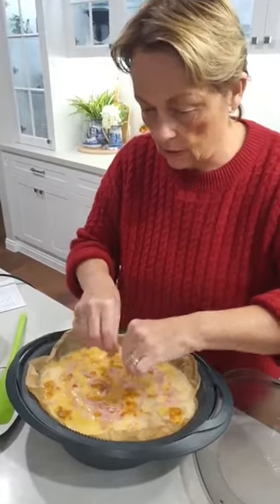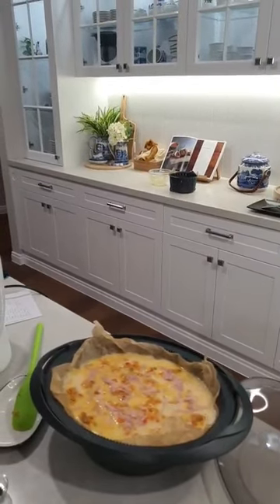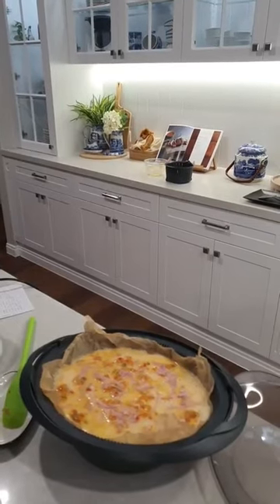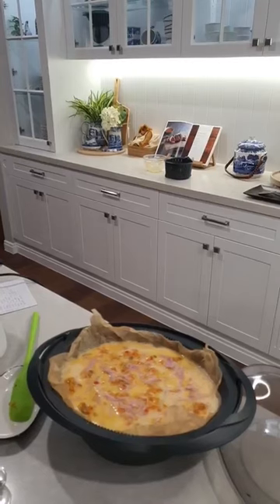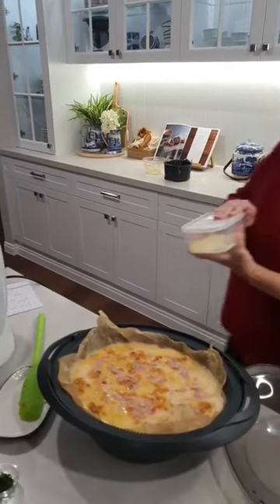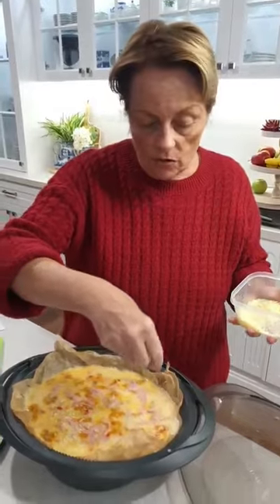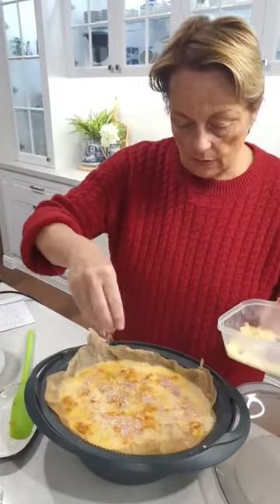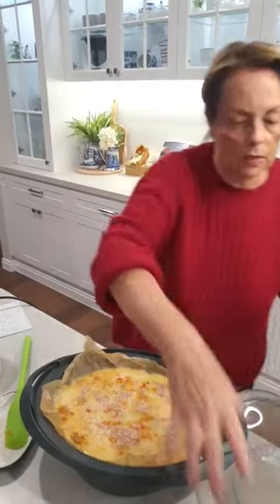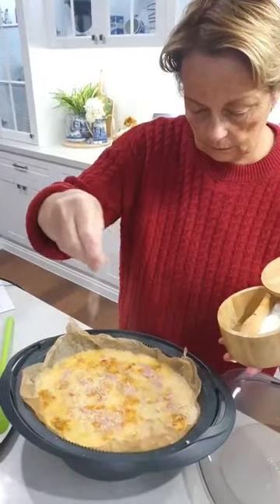I'm not going crazy with the toppings — just a nice fraction of it. If you want to stay true to French style and have cheese, Comté is gorgeous, and Gruyère would be lovely too. But we're just putting on a light sprinkling of cheese, not going crazy. Then we're going to season it with some salt and a little bit of pepper. I've added about 500 grams of hot tap water to the Thermomix bowl, the lid's going on, measuring cup is off, and now the omelette is going on top to steam.